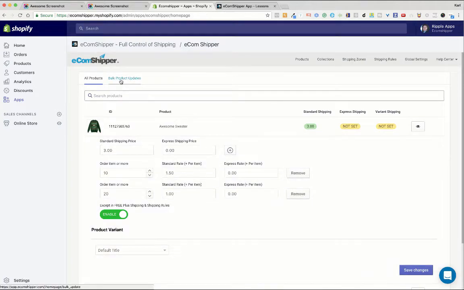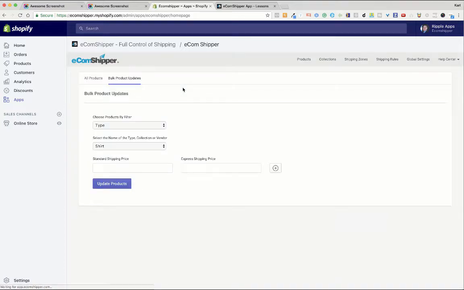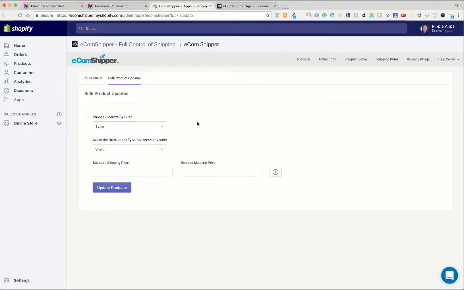The other thing I want to mention real quickly here is that you have bulk product updates. What these bulk product updates do for you is another really cool feature because it will allow you to pick off of collection or vendors and pick all of the items. Right now I pick vendors. If I picked all the items in here, then I could actually change all the prices on all of those products. So if you had hundreds of products under a certain collection and you didn't have a free plus shipping collection, or you would have a free plus shipping collection, you could actually change all of those all at once. So that makes it really easy for you to use in the store.